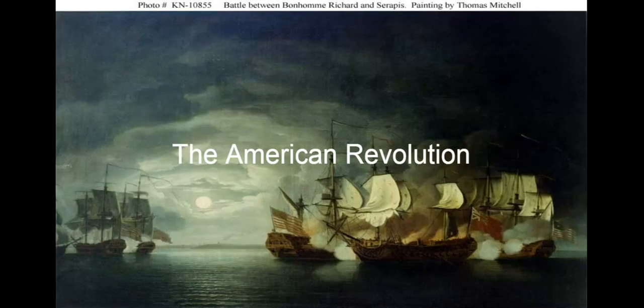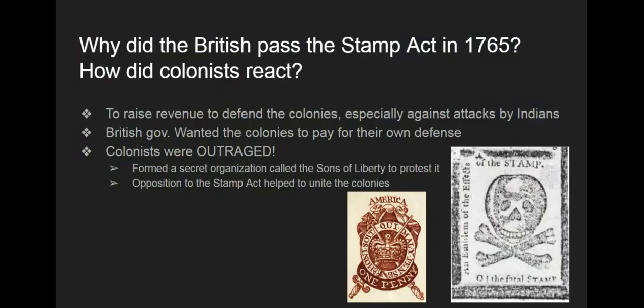Okay, so next we're going over the American Revolution. So, what kind of led to the American Revolution? Basically, the British passed a bunch of different tax laws that the people of the colonies were not happy about, especially the wealthier citizens, those who were running the government or dealing with a lot of trade and business internationally. They were very upset with the different taxes.